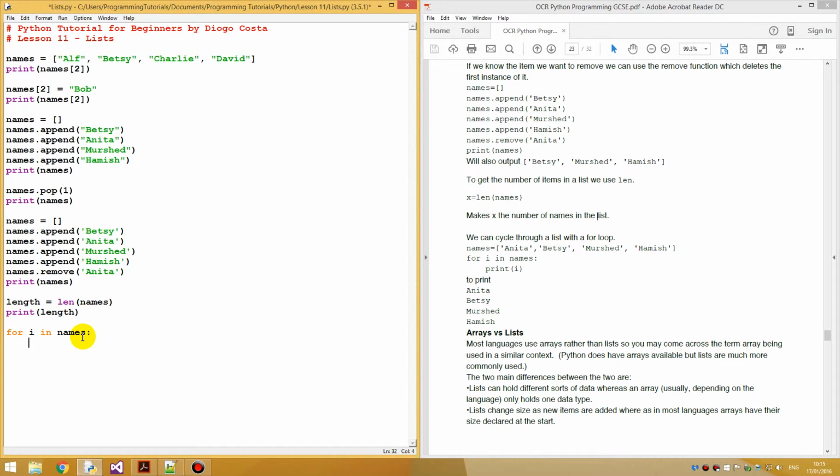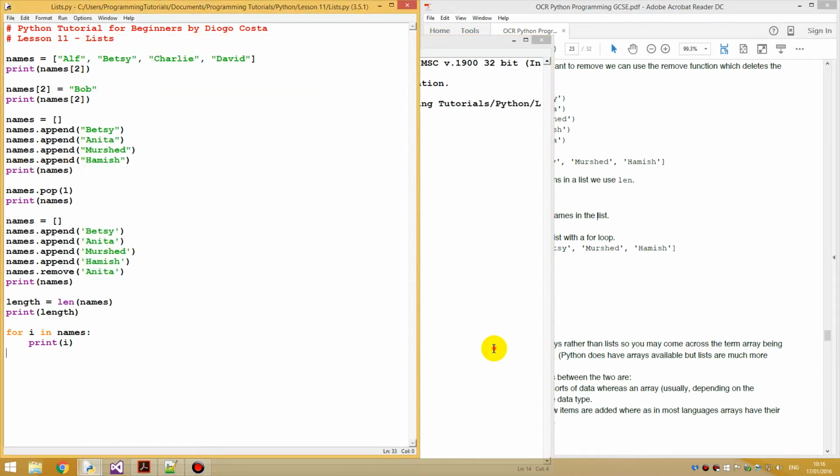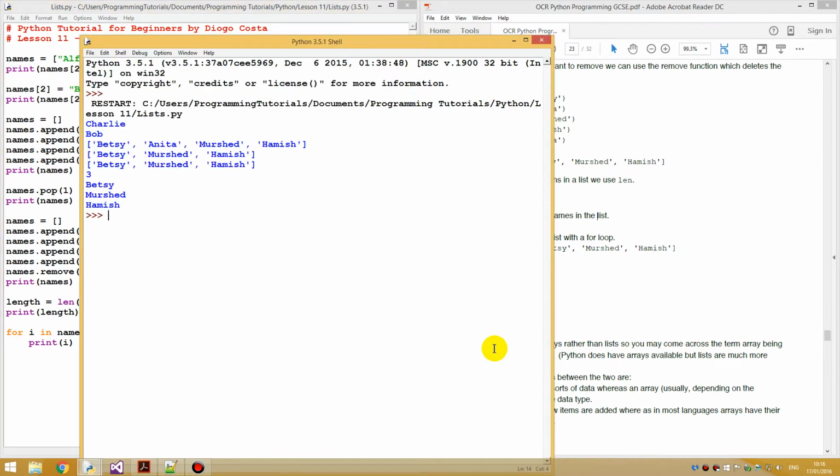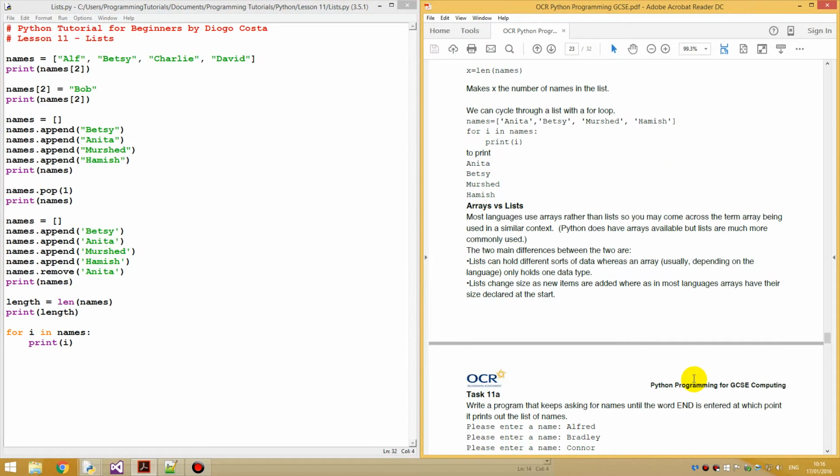I'm not going to follow convention, but it's good to follow convention. Print i, and what this will do is print all the names, but without those square brackets, speech marks, commas, and all of that, like I was complaining about previously when you just do print names. If you wish to print all the elements in the list, this will do it line by line because it's looping through.